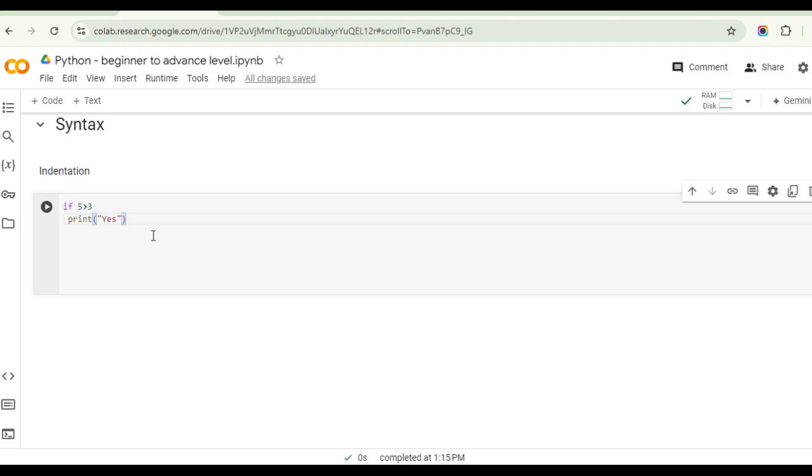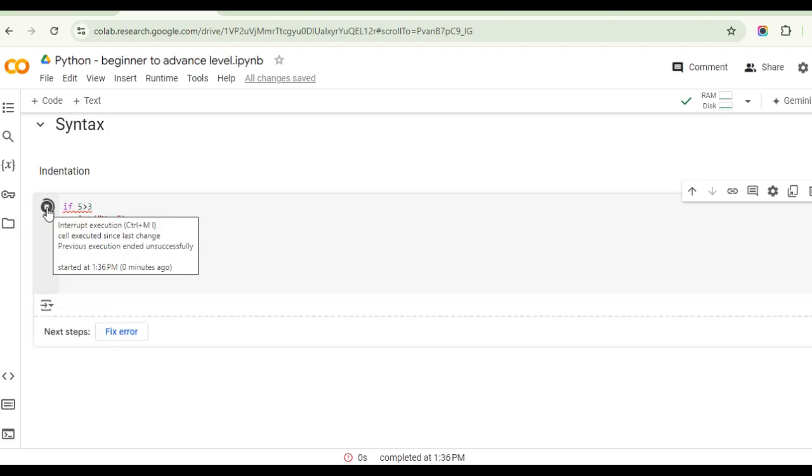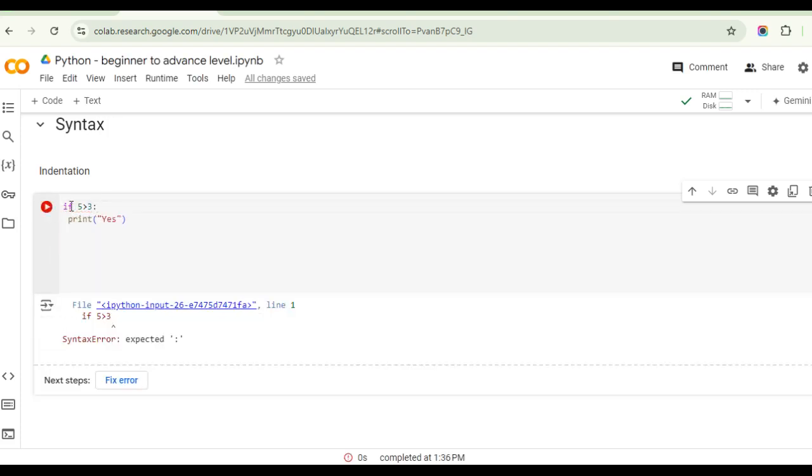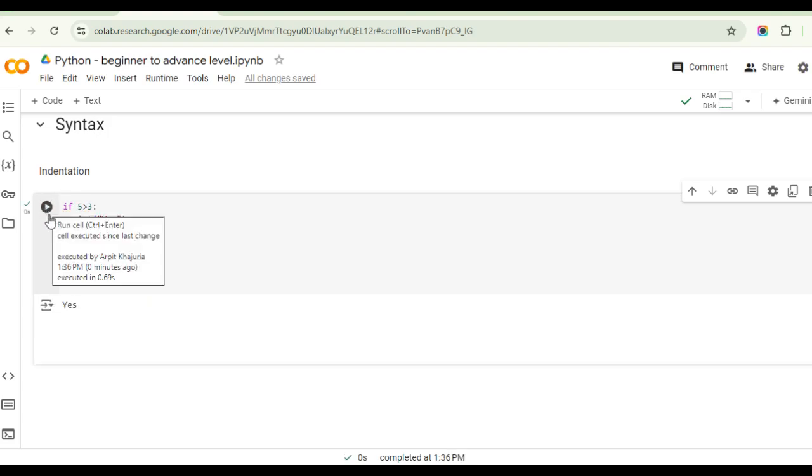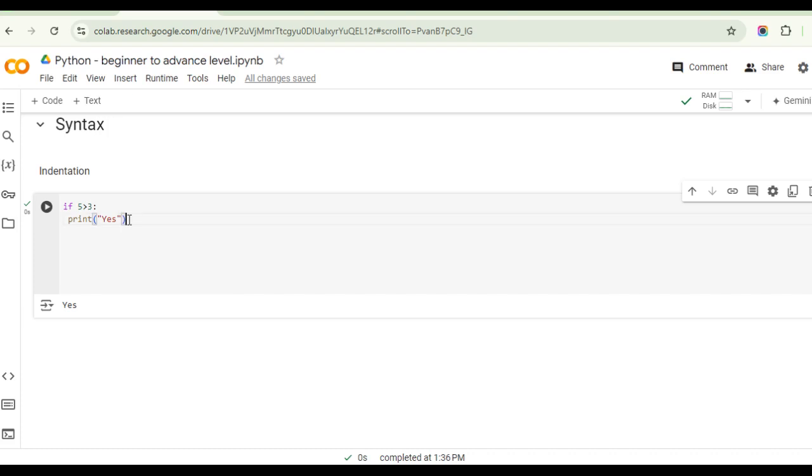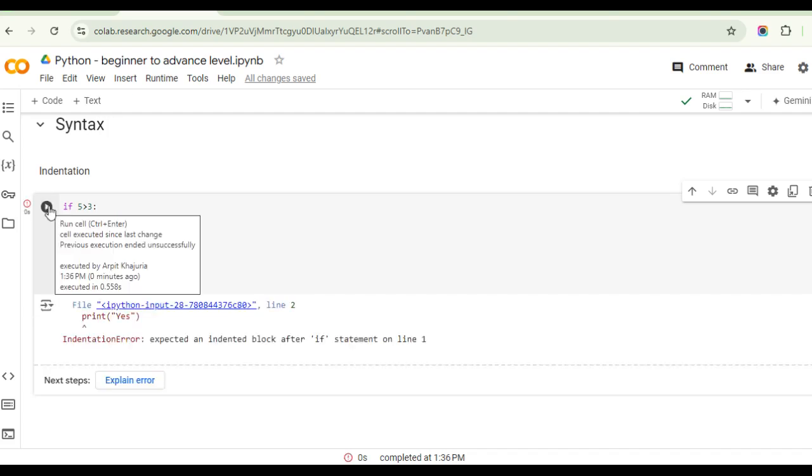So for indentation there must be at least one space for the program to execute, but as per the need of the developer, they can provide as much space as they want in the if-else block. By default, one space is required.